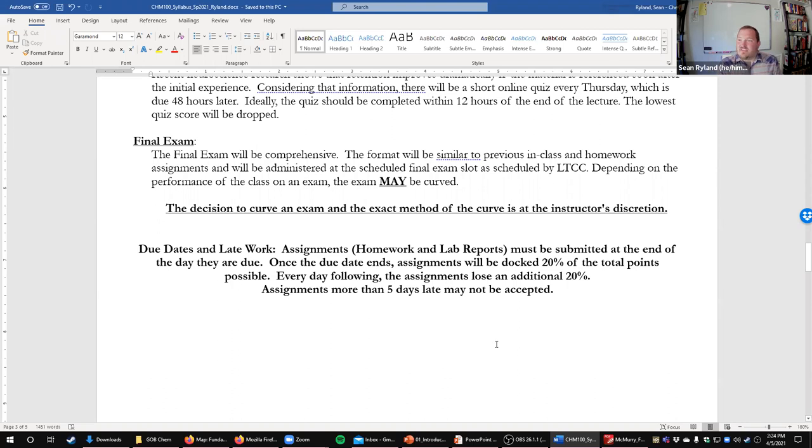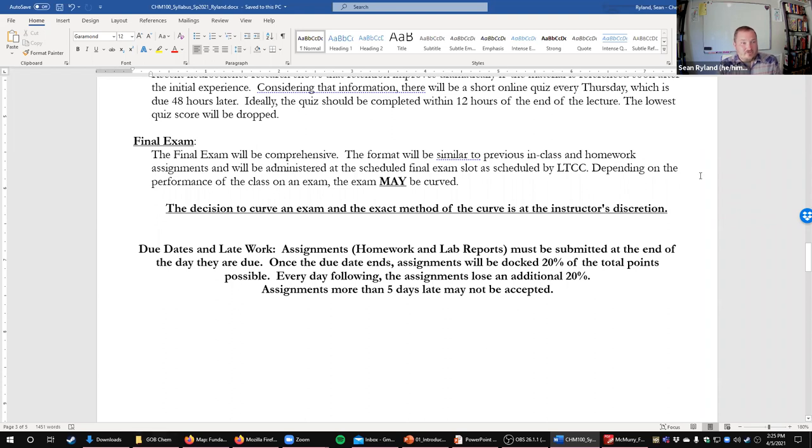Canvas defaults to having a midnight deadline for due dates. I don't care if it's turned in at 2 a.m. instead of at midnight. If it's turned in before I sit down at my desk the next day and start grading, then that's on time to me. It'll still get flagged as late, but I'm not going to take off the points. Typically I'll take off one point for every lecture that it is late. So if it's a week late, that's really only 2 points.